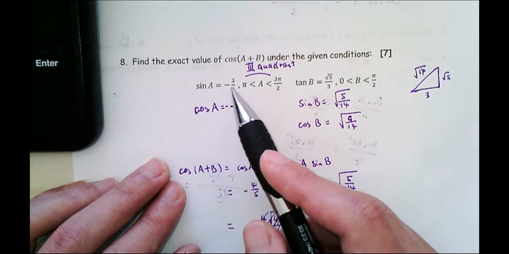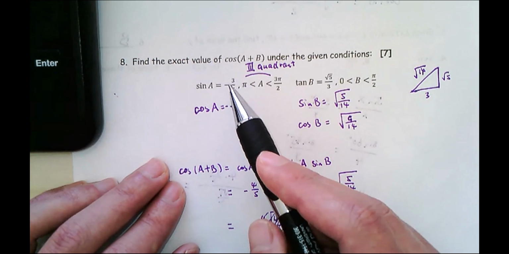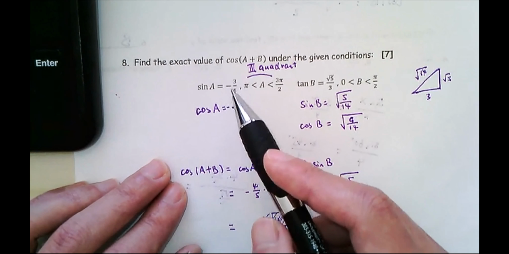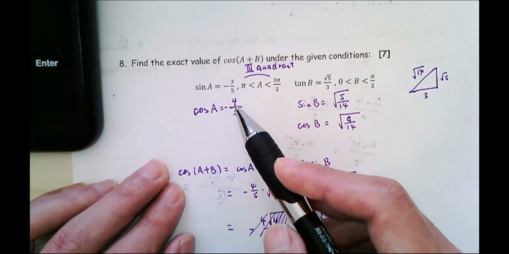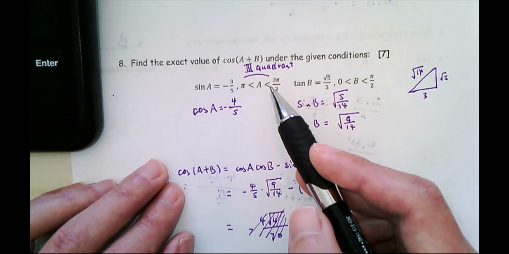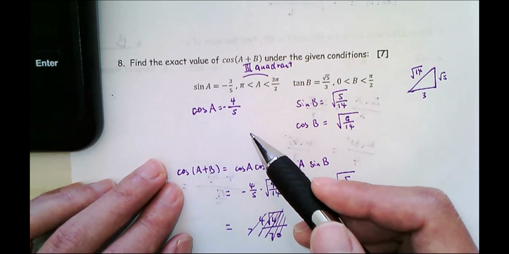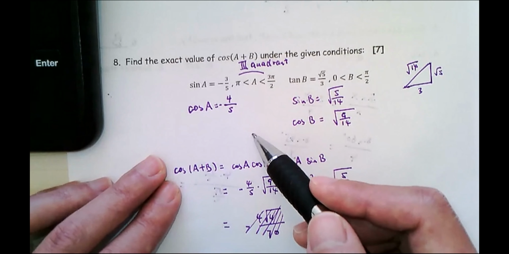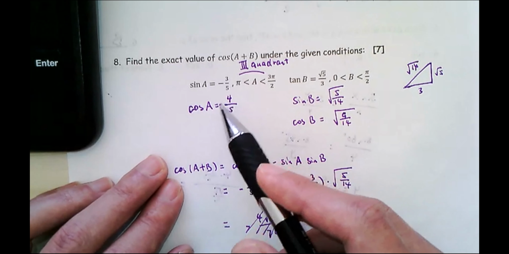However, look at this. Sine A is again 3 over 5. This is such a famous triangle. I think this is the most encountered triangle in our semester. The 3, 4, 5 triangle. So the other must be 4 over 5, plus or minus. Look, it is in the third quadrant, so cosine must be negative. So it's minus 4 over 5. Okay, so that's how I get cosine.